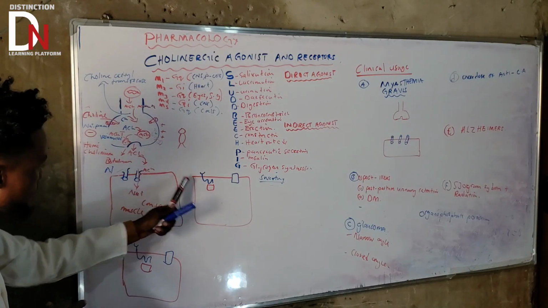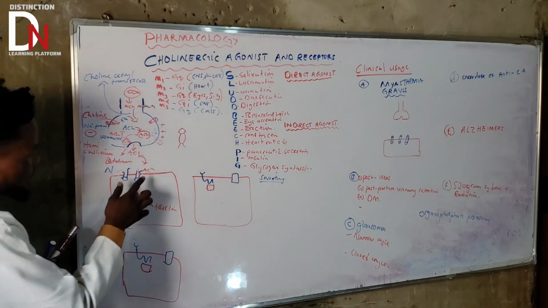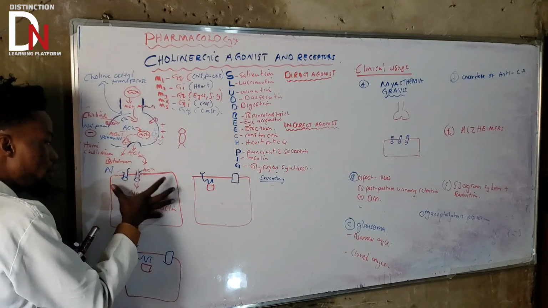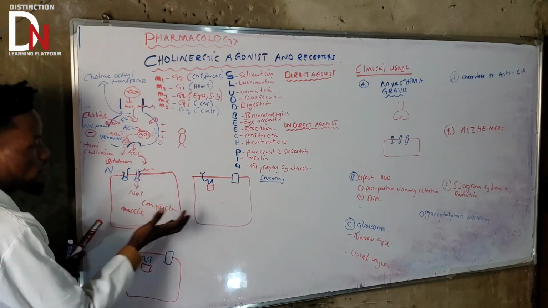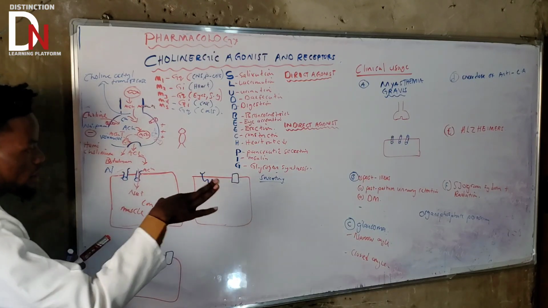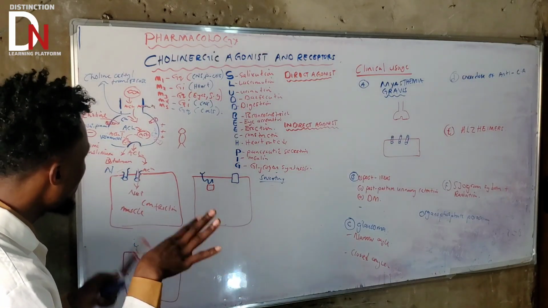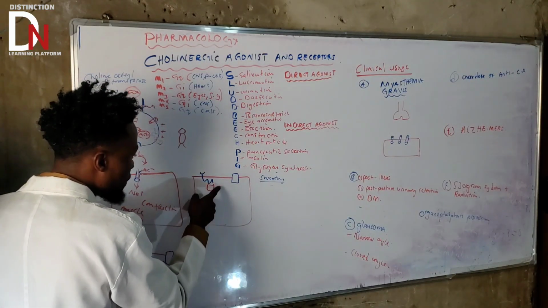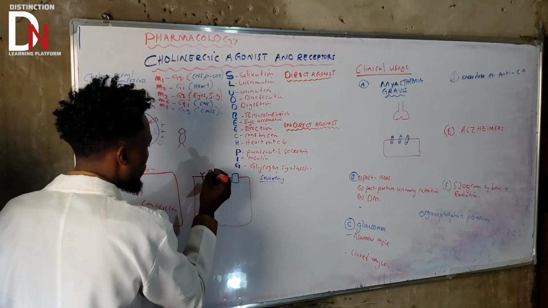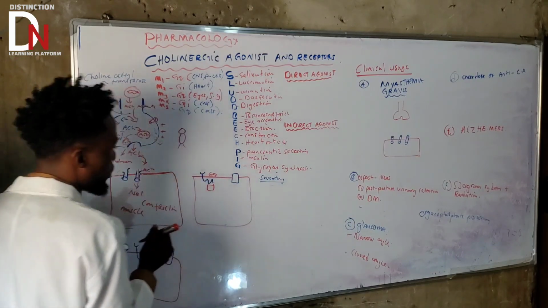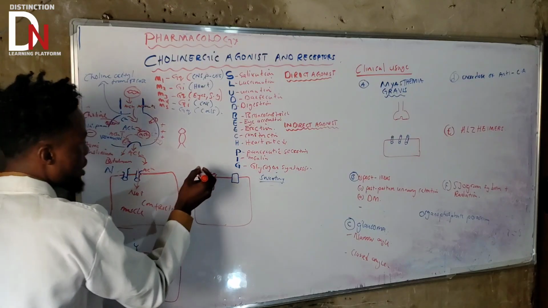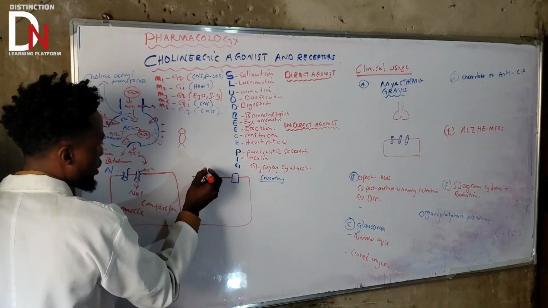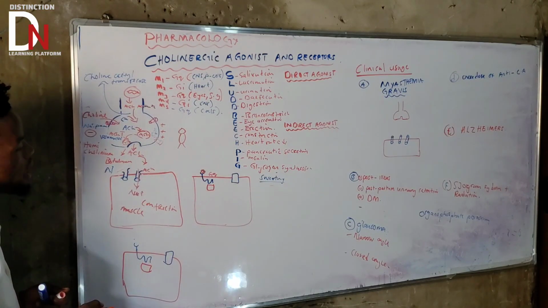Now let's go to this one. What about this acetylcholine? Again, maybe it's not bound on the skeletal muscle, what if it's bound on the smooth muscle? Okay, let's pick the GQ. So if this receptor is a GQ, what's going to happen? This acetylcholine will come and bind here.